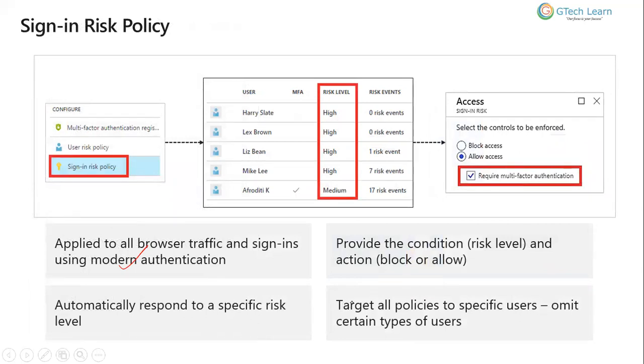That is the indicator of a sign-in attempt that might not be performed by the legitimate owner of a user account, so we can have multiple things present. In the sign-in risk policy, we can also manage the risk level, and accordingly we can block or allow the access. That's okay.